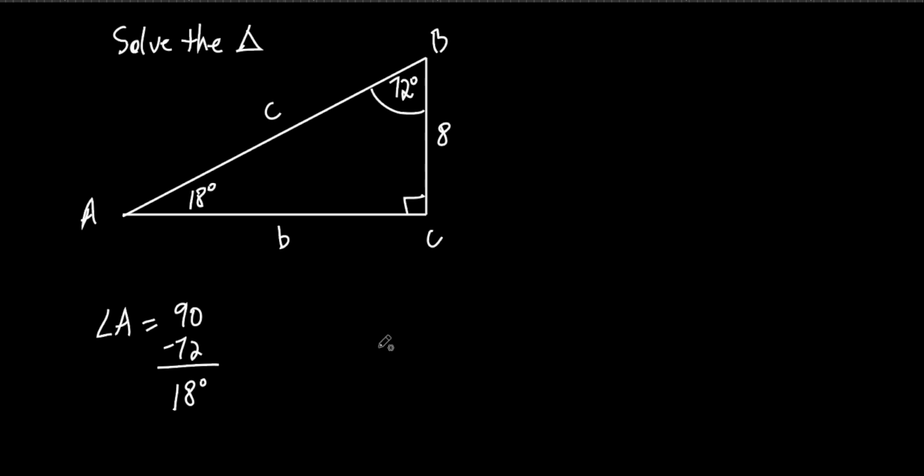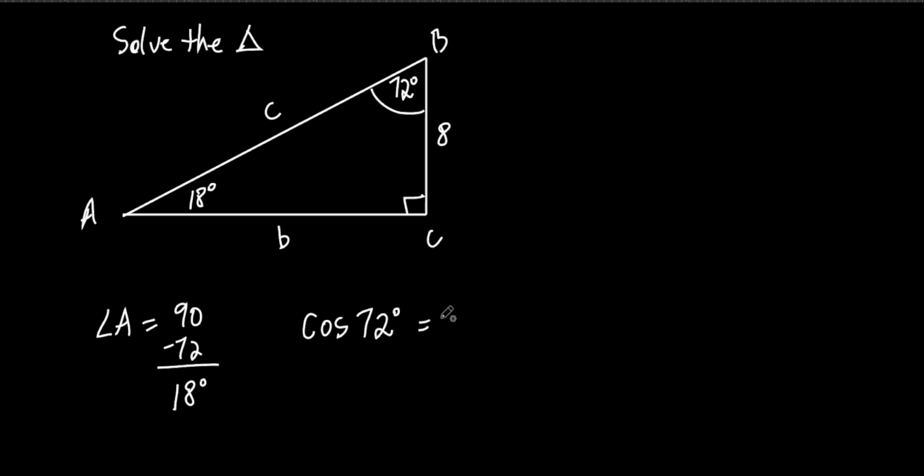All right, so watch how we set this up. What function am I using? Cosine. So I'm going to use the cosine of which angle, though? I'm using angle B, which is how many degrees? 72. So I'm going to go the cosine of 72. Now, this is just a number, isn't it? Because I could put this into a calculator and get a decimal. Would you agree? All right. So remember, the cosine of 72 is just a decimal number.